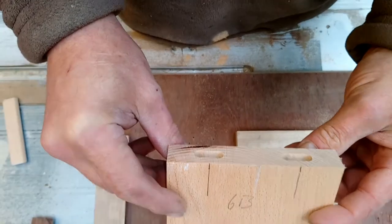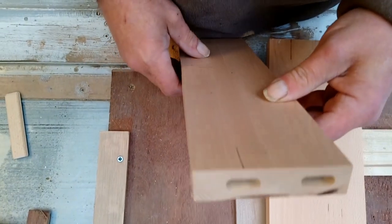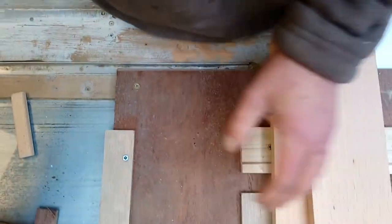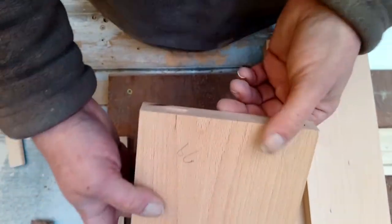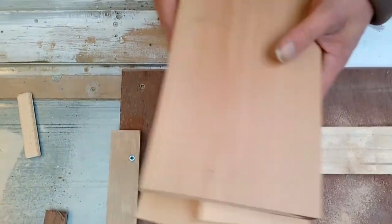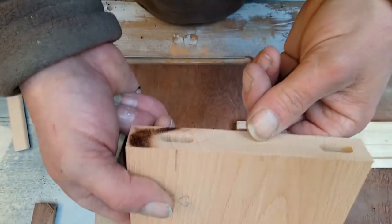Be alright for the middle rails. Top rail just about right. Like so, bottom rail needs another one in it. Right, change my mind.